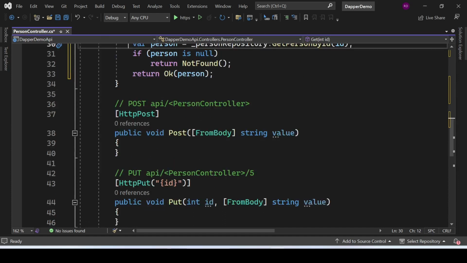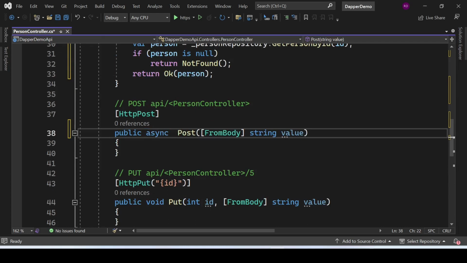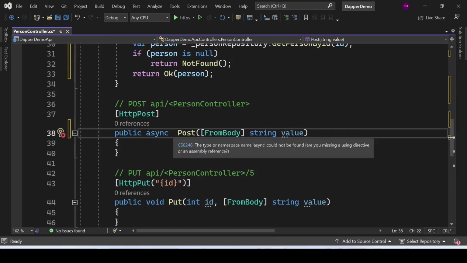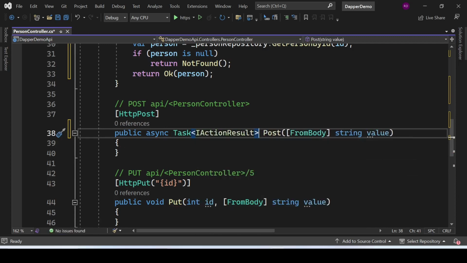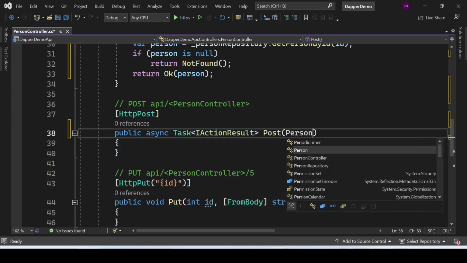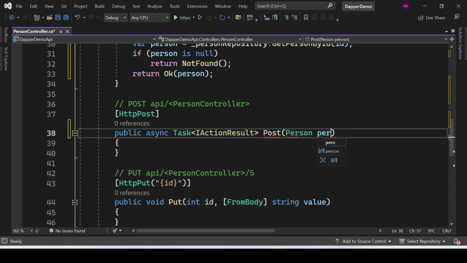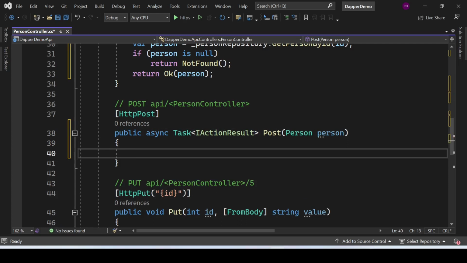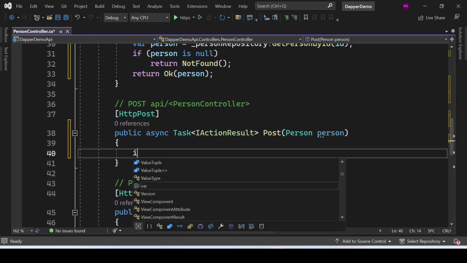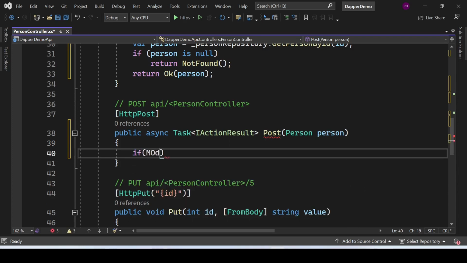So if person is null, then we will find it not found, otherwise everything is fine. So we will do same here, async, and it will be async task IActionResult. That is fine. Post, and we're going to remove this from body from here. Just type here person. That is fine. Now let's see what we can do. First of all, we will check if model, first of all, we will put a negation sign here.